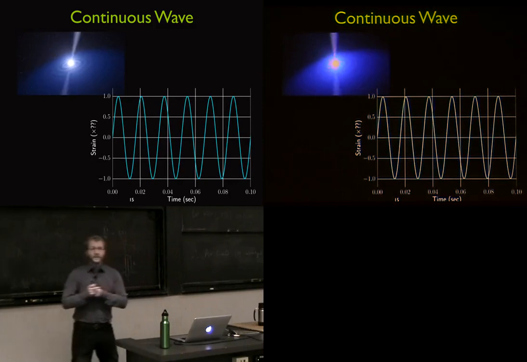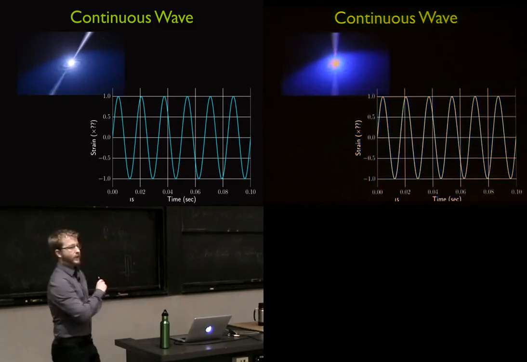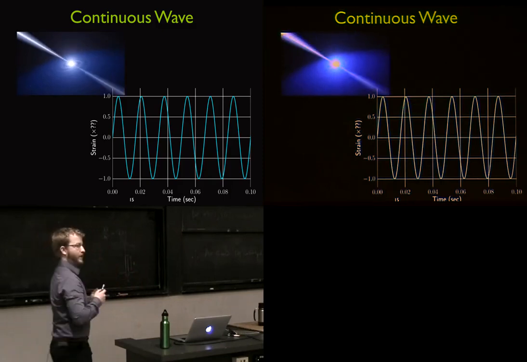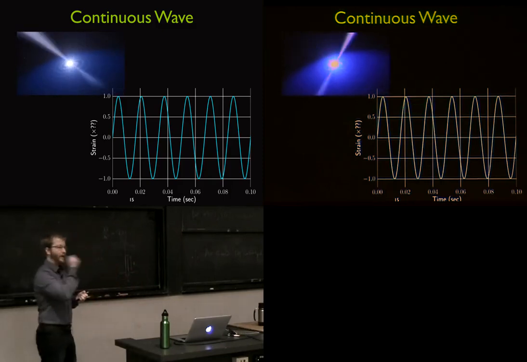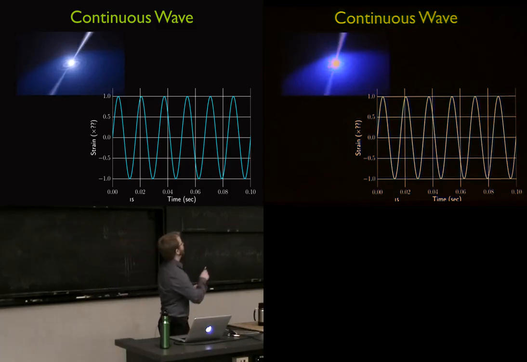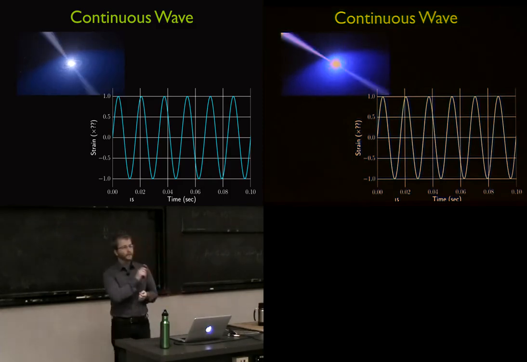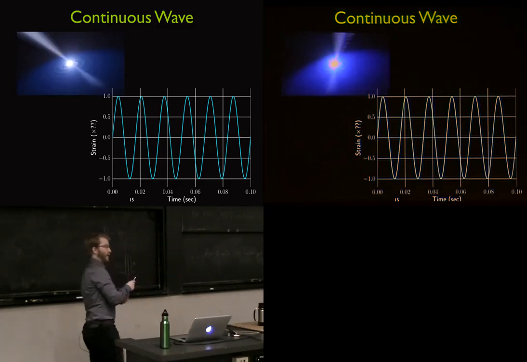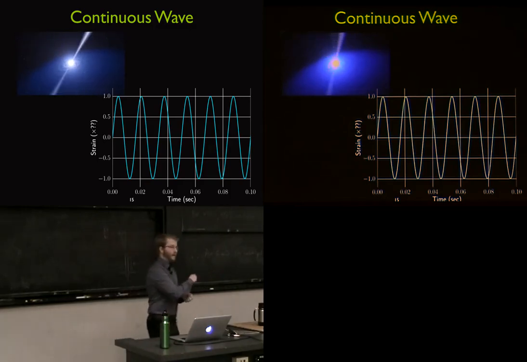If it does have some asymmetry, here's the gravitational wave we would expect, measured by LIGO. This is basically a sine wave. It's just a single fixed frequency in gravitational waves, just a hum out there at a distance. The frequency, again, is twice the rotation frequency of that star. So the Crab pulsar rotates at 30 hertz. The gravitational waves are emitted at 60 hertz.